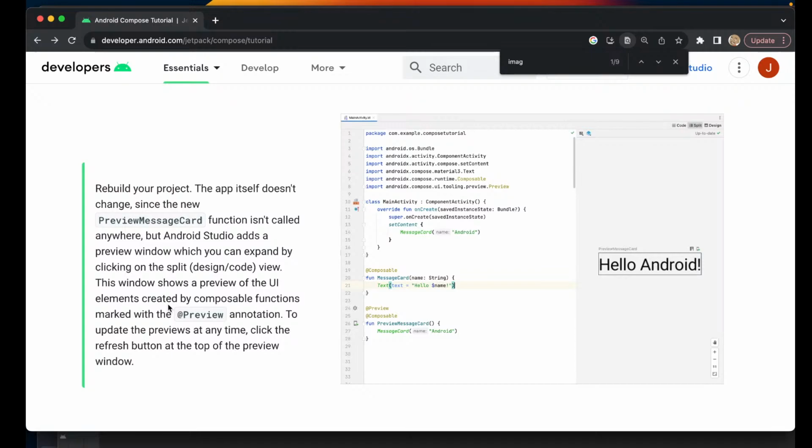The window shows a preview of the UI elements created by composable functions marked with the preview annotation. To update the previews at any time, click the refresh button at the top of the preview window.